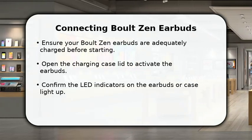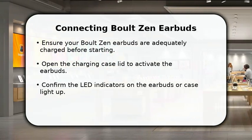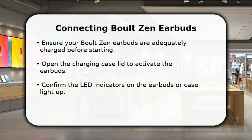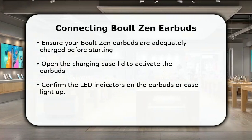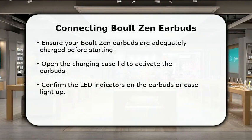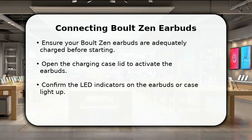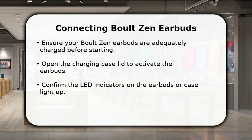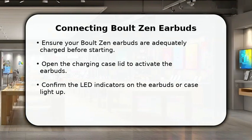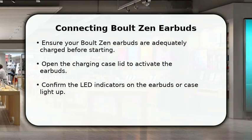In this video, I will explain how to connect Boult Zen earbuds. First, ensure your earbuds have at least 25% battery life. A full charge is always best. Open the charging case lid to power on the earbuds automatically. Observe the small LED indicator lights on the case or the earbuds themselves. They should illuminate, confirming the earbuds are active and ready for the next step. This initial preparation is crucial for a smooth connection process.